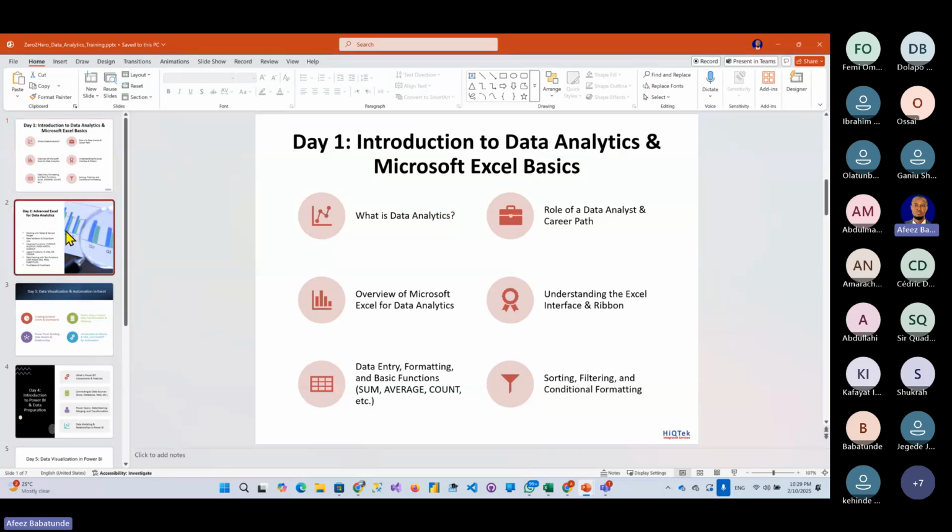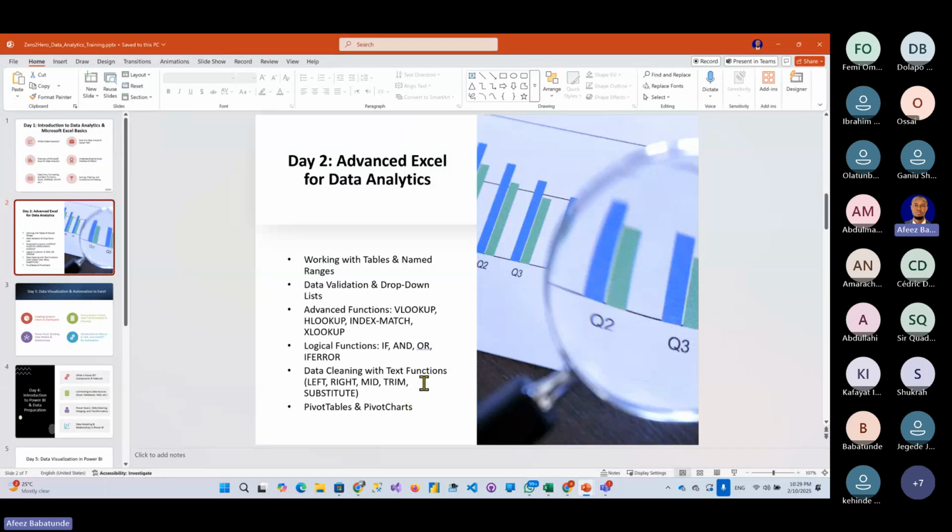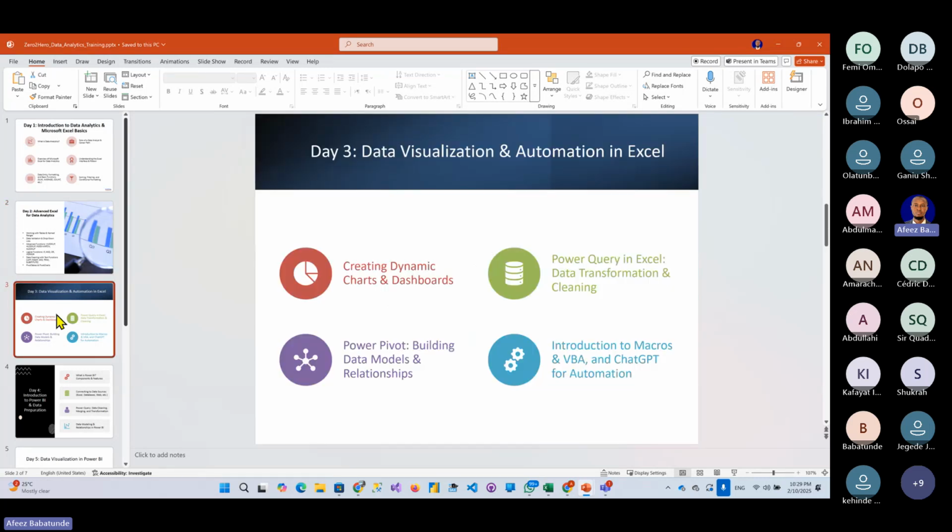We have some basic formulas, and we went into a little bit more advanced function formulas within Microsoft Excel. We talked about VLOOKUP, IF conditional statements, data cleaning using string manipulation, pivot tables, pivot charts, all those things. Yesterday we talked about Power Query, how you can connect Excel to external data sources, how you can model data, and how you can build a pivot table, or advanced pivot table, within Microsoft Excel. That was what we have been discussing.